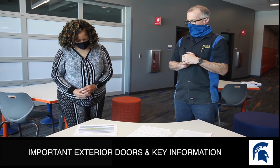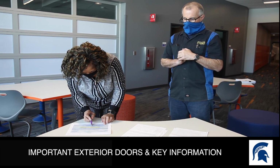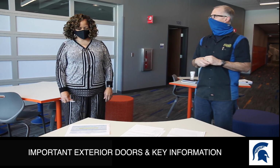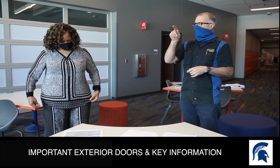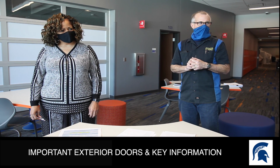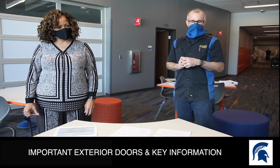But are there 12 exit doors in the whole building? They probably gave you 2 keys for each lock, for each exit door. No, there's a whole bunch. There's a whole bunch, more than 14. Somebody just picked a number. Right. Our office may have, the salesman may have said, give me 10 of these, 15 of that, probably. Right, though, Dr. Wilson, you've got probably 6 or 7 of us with keys, and then probably 3 for the boxes outside. So you only have maybe a few keys left over.